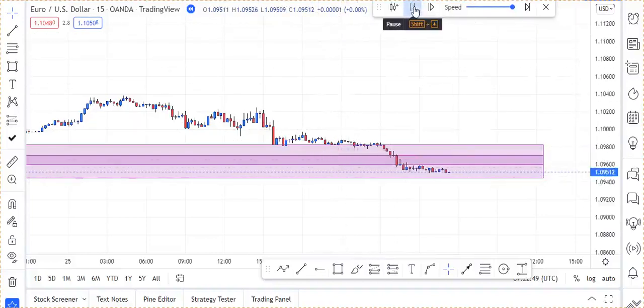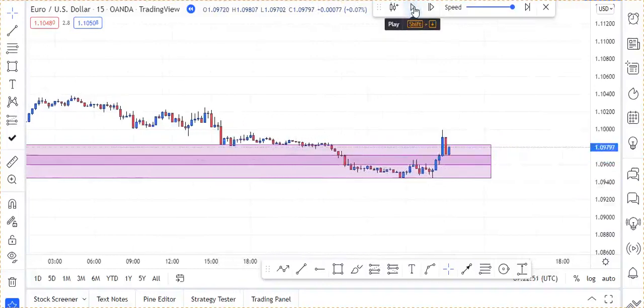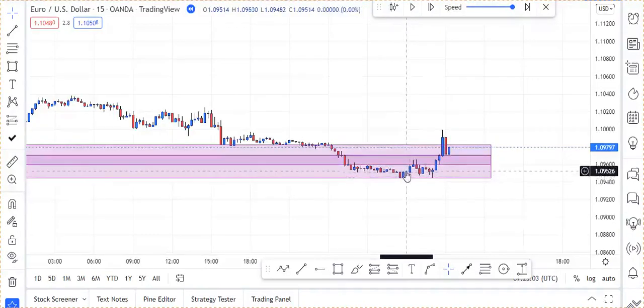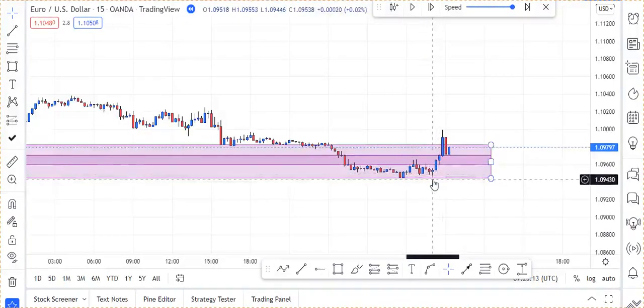Let's continue to play price. Now, can you see what is happening? I've told you, you must know how to read your structure in the market. Price didn't break below this 1 hour POI. You have to begin to read structure as price is developing. Price came to this low, pushed up to form this high, pushed down again to form this low, and pushed up again to break this high here.